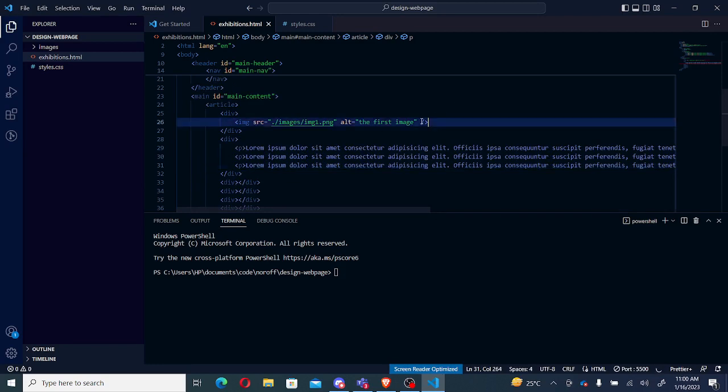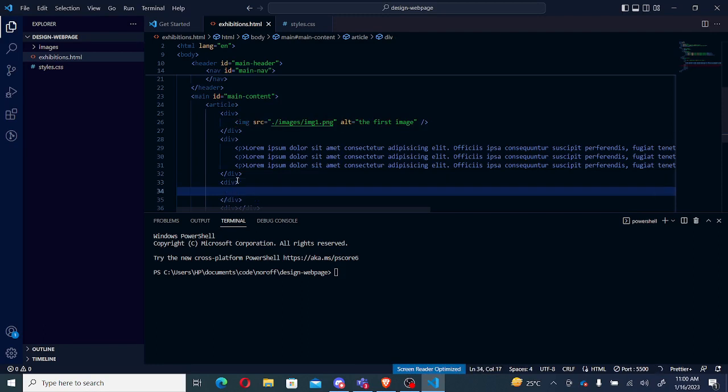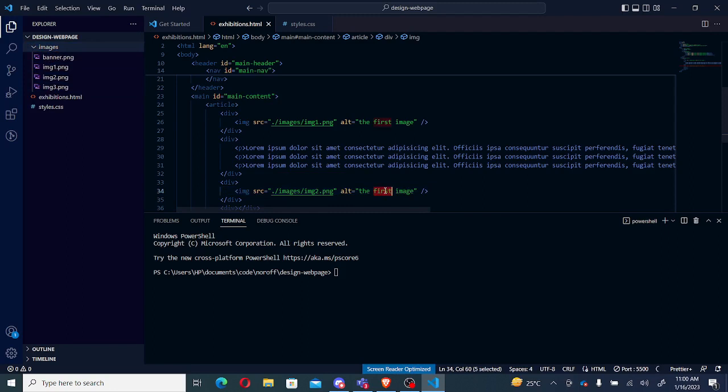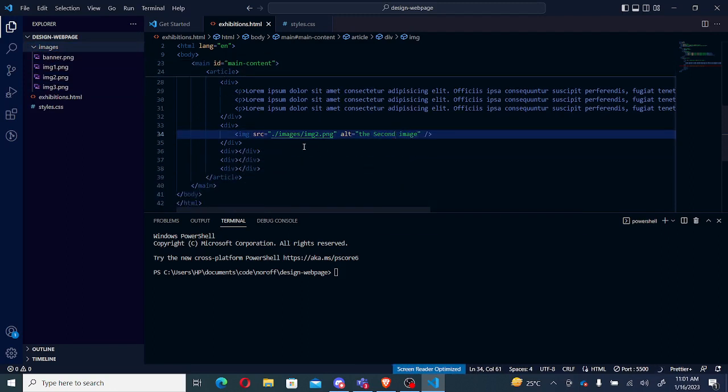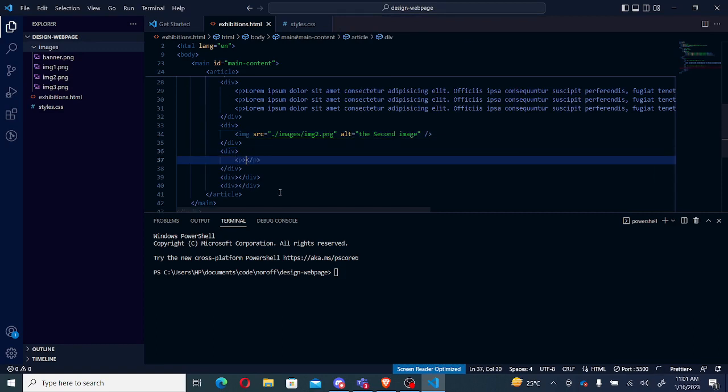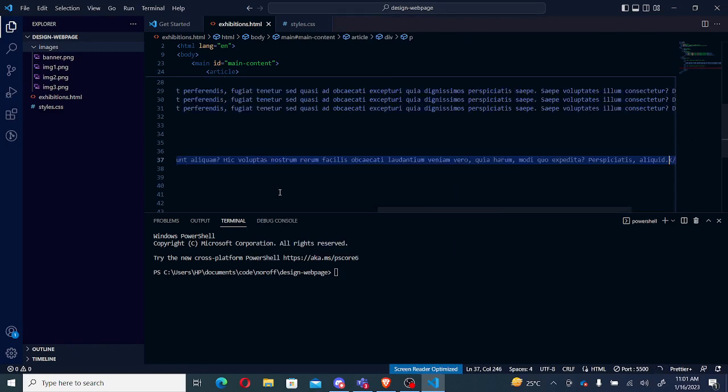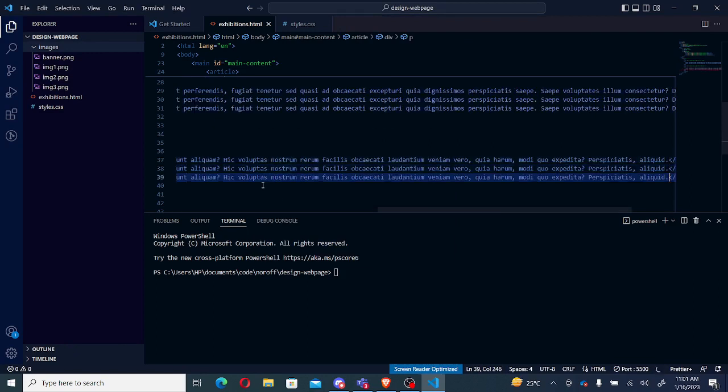The same thing I'm doing here, I'll just copy this code. I'll put it here because it's image text, image text, image text. So it's another one, but instead of this, I'm having image two. I hope that is correct, image two. And this will be my second image. Just make sure that this alt attribute is descriptive and unique to that particular image. I'll do something similar and just say p tag, lorem ipsum, and that's it.